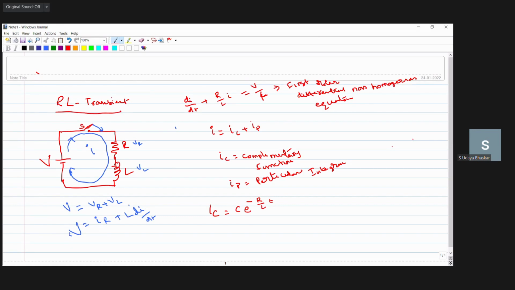So when it is settled here, the current flowing through will be maximum, so that we will have only a resistance. That means the circuit will be like this: switch, then resistance, then like this. So this is V and this is R and this is equal to I. Whenever it is like that, this is called a particular integral. So the particular integral IP is equal to V by R.